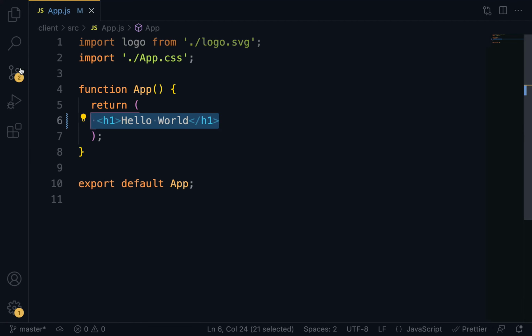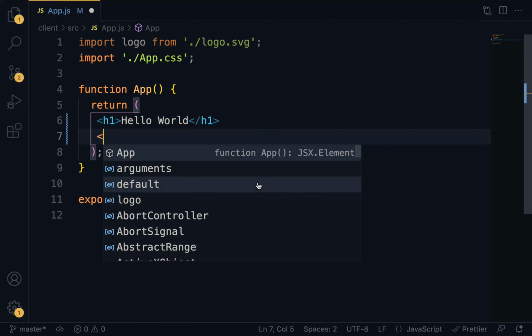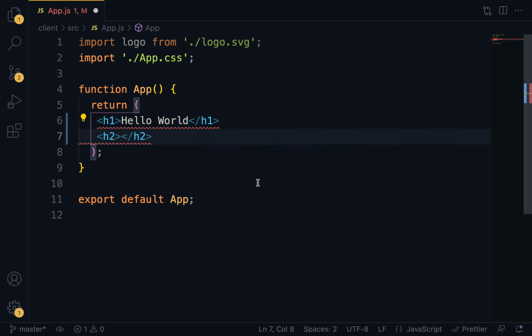Now let me zoom in. Friends, here are the major key points that you have to keep in mind when using JSX. And all of these key points that I want to share with you are extremely important. Point number one is that you can only have one parent wrapper element in JSX. So when you do something like this, for example, let's have an h2 tag, and I'm going to write, my name is Edubaba. So this will definitely throw an error.